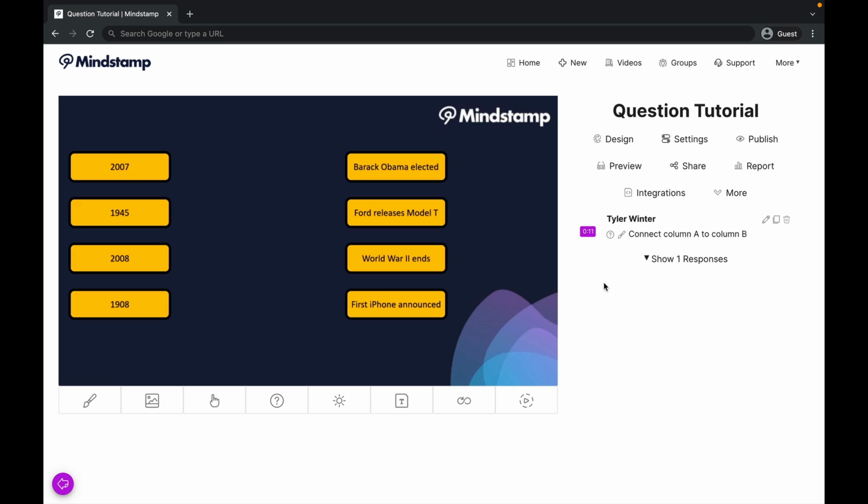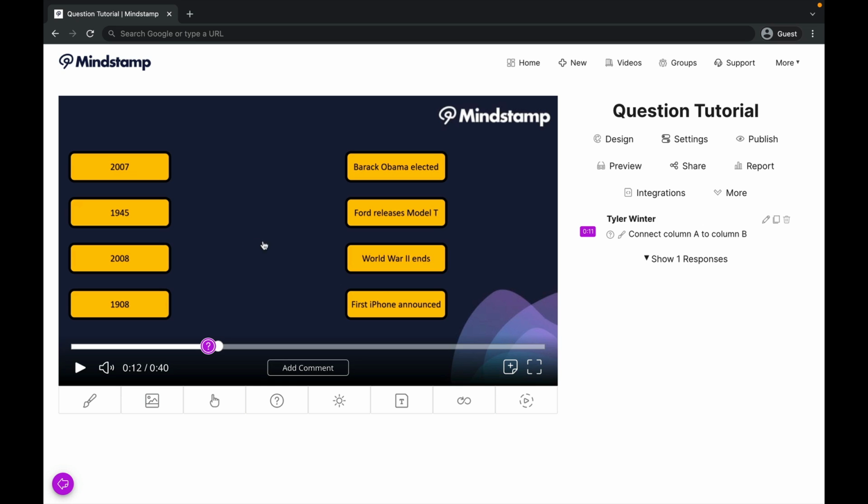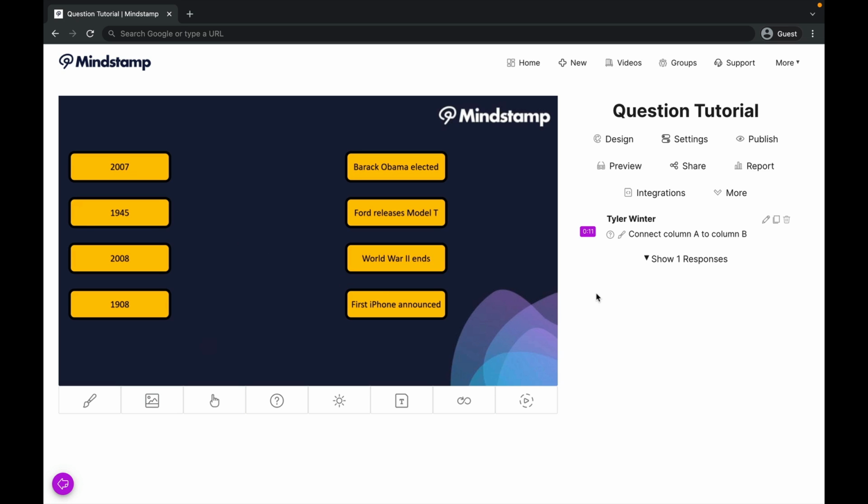Now in this example, we use the drawing response to connect column A to column B, but keep in mind, there's a ton of different use cases for something like this. Like I said before, the drawing response turns whatever's on the screen into the viewer's whiteboard. So you could very easily have a component in an assembly video, and you could have them circle a tiny portion of the video, and that would be their answer. Get creative with it.